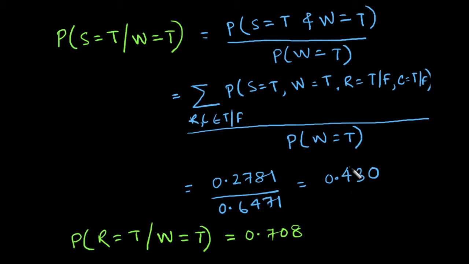So this is a kind of probabilistic inference: you found that the grass was wet and now you are able to say what the reason was why the grass was wet, and using these values that we have, we can infer that it is more likely that it rained than that the sprinkler was on.